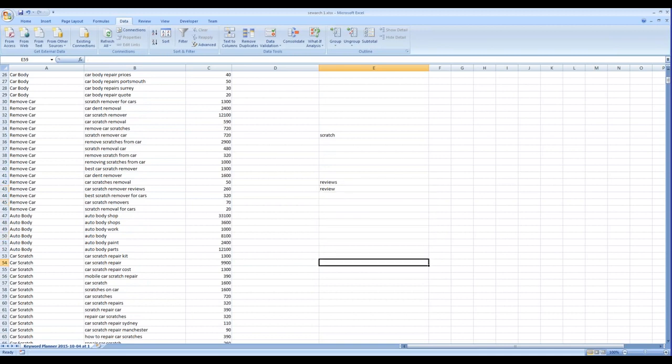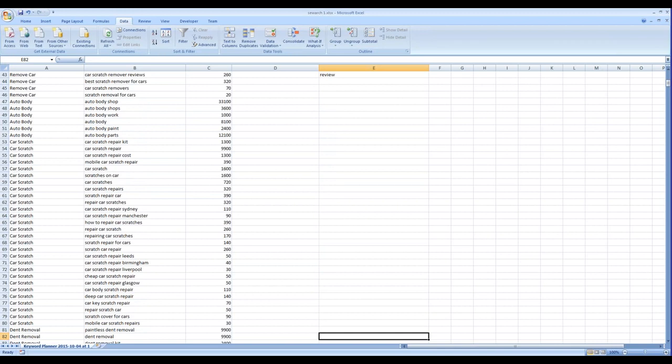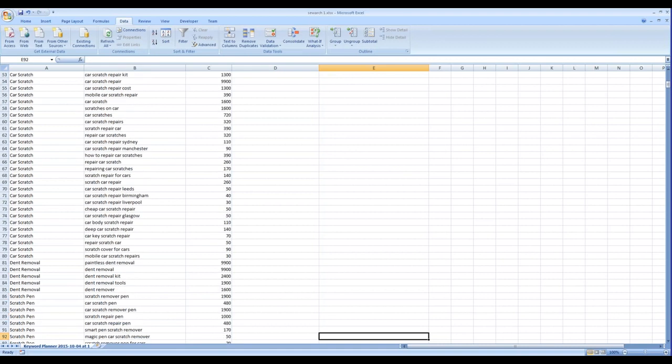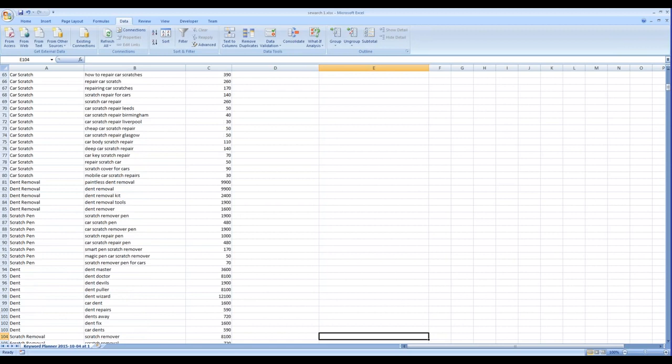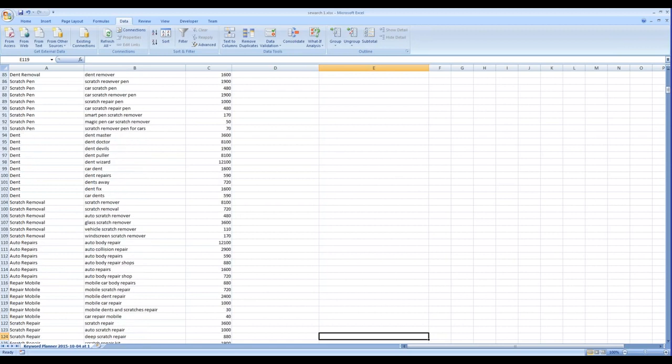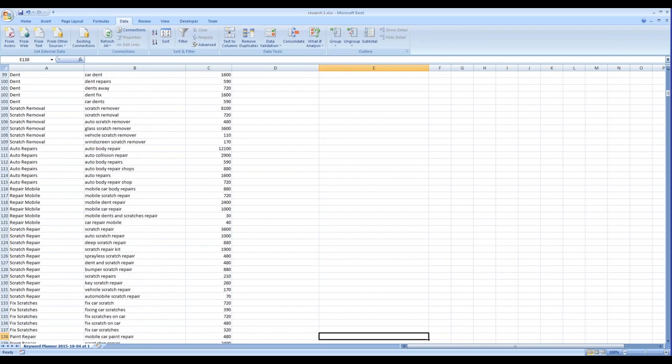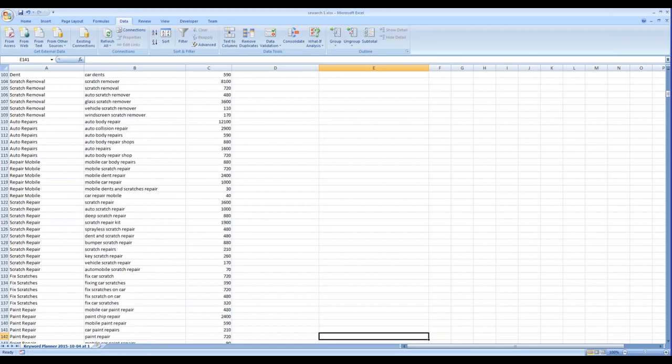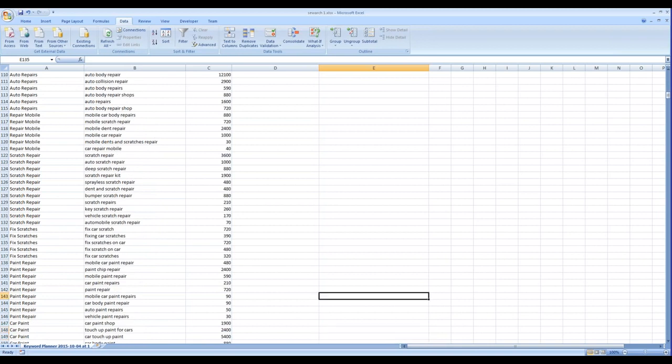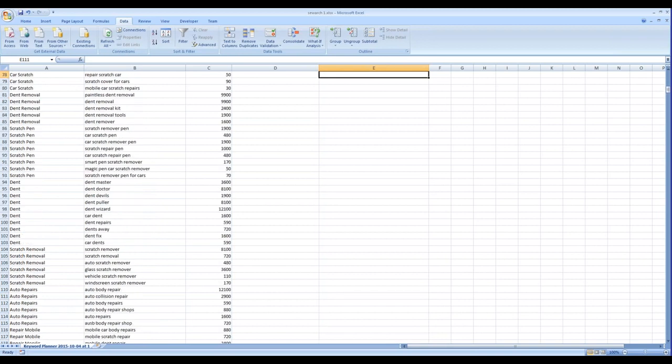So you have to go through this list. Yes, it takes some effort, okay? But you only have to do it once. And this strategy, you can do it for every niche. Everybody knows how to find those negative keywords. So it takes some effort, but you only have to do it once.